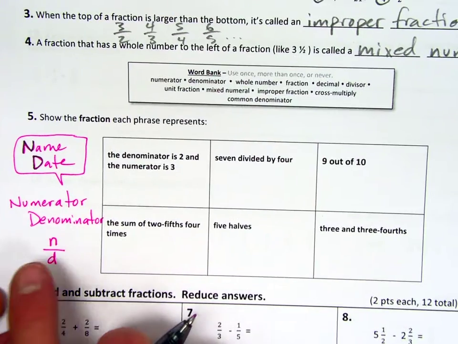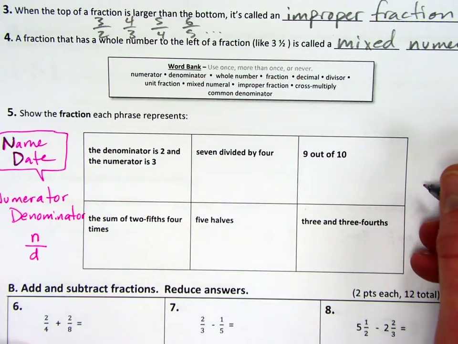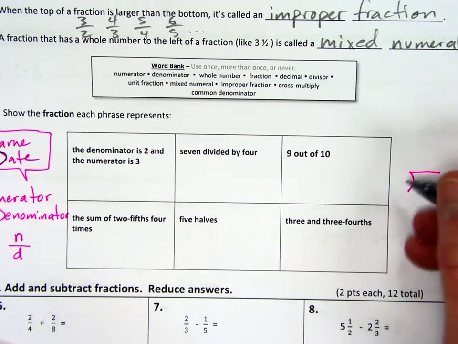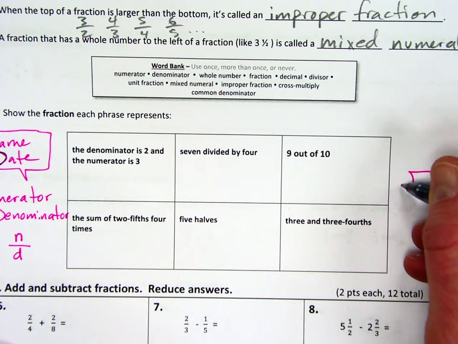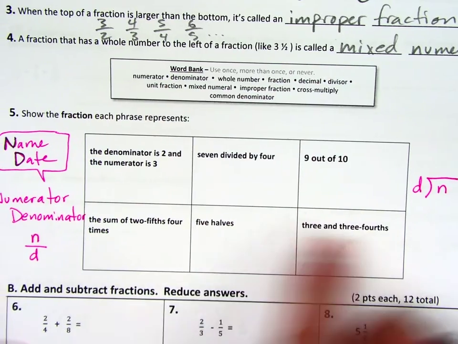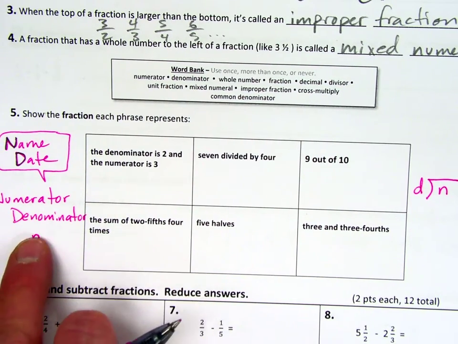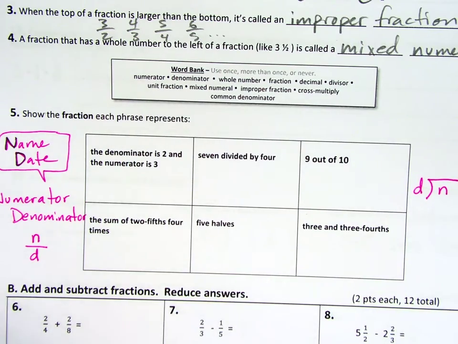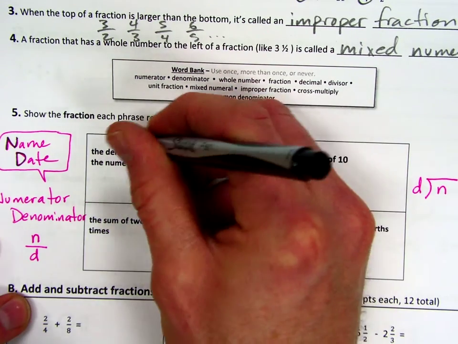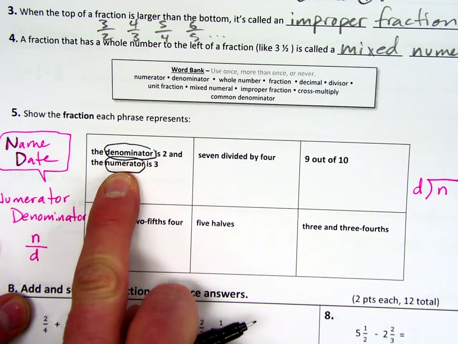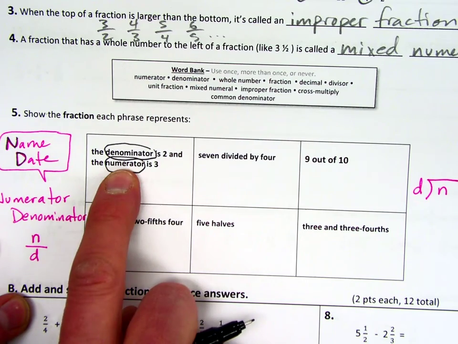And the only one that doesn't fit that pattern is if you have the division symbol and you're trying to figure out where the numerator and denominator go. The numerator doesn't come first; the numerator is here and the denominator is here when you're making fractions. So these always have the n before d, n over d, but actually this is the only one where it switches around in order. So students need to be really careful. If they know what those two words are, they have to be careful. It says denominator and numerator. Don't assume that I'm going to give the numerator first and the denominator second. You got to be ready for that.